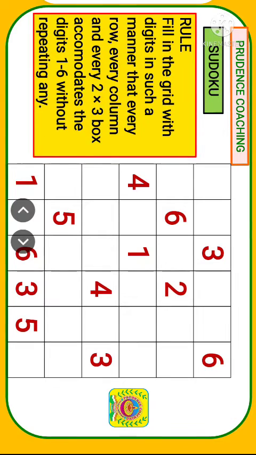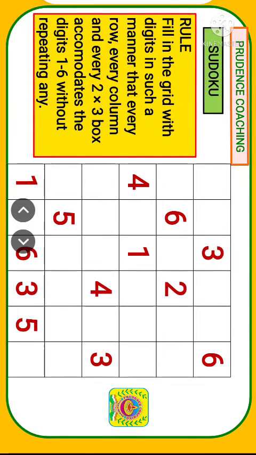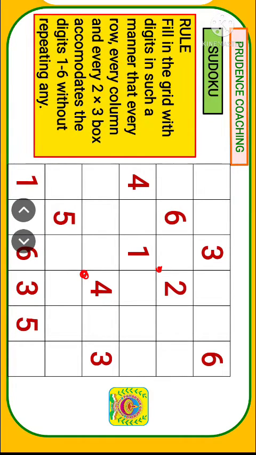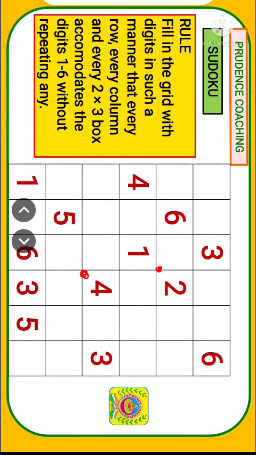So let's start. How are you going to start? Your first step, always remember to put 2 points here. Why are we doing this? So that we can differentiate the 2 into 3 boxes.